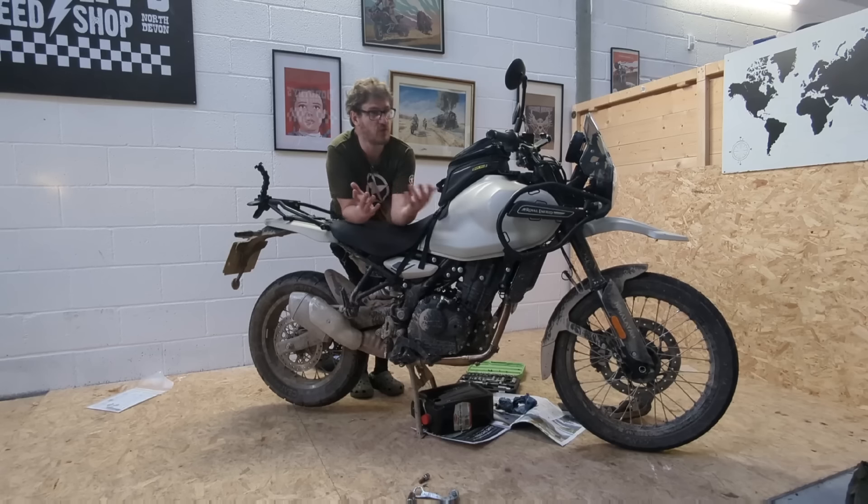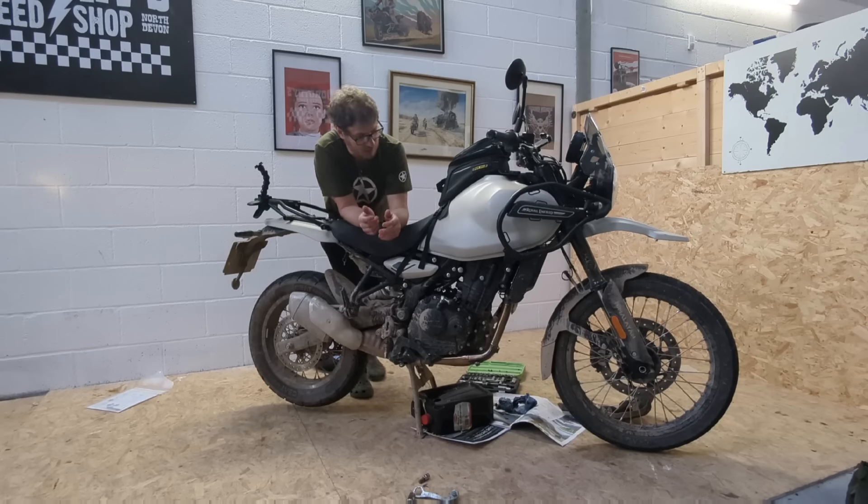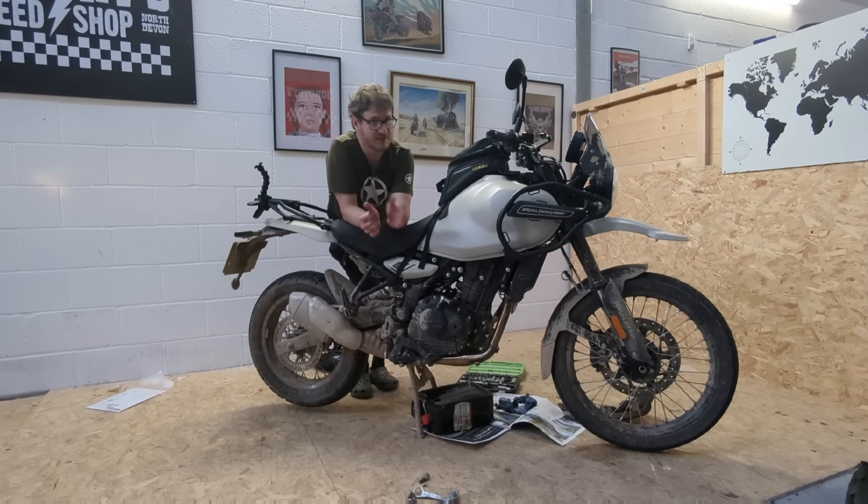I'm just doing a quick oil change on the bike. It's only got 140 miles on it — I got out on it today and did a few more. It is a premature oil change, and obviously I'm not taking it back to the dealer, so possibly the warranty has been voided by doing that. But it just seems like a good opportunity to take advantage of the Irish trip and put some miles on the 452.